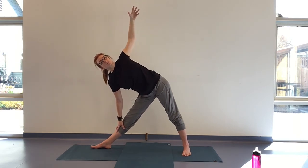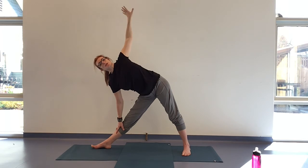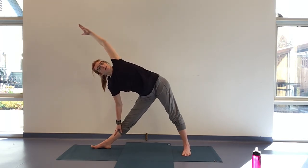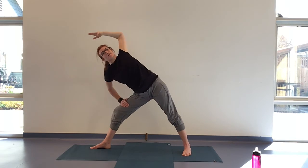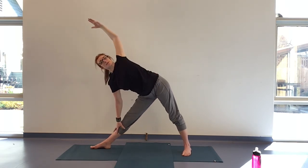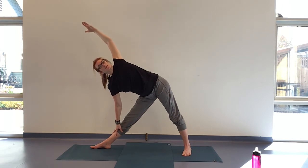That right shoulder's rolled back. We're wide across the collarbones and the length is through the crown of the head. And the last option here is to take that right arm down and over the right ear. So we've got that extended triangle pose. And again, this can look very different for all of us. Decide for yourself, and we're here for a few breaths.